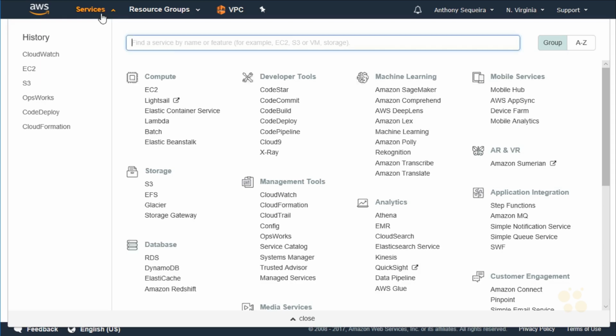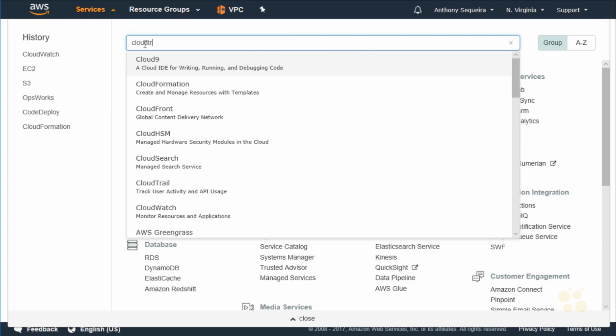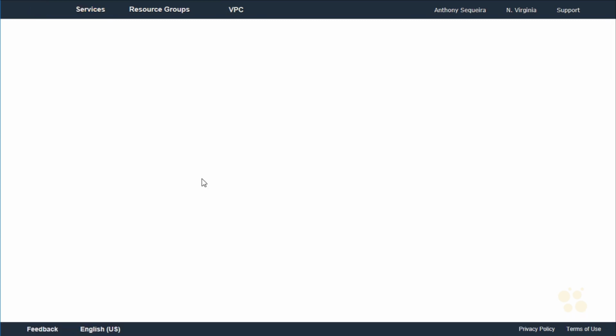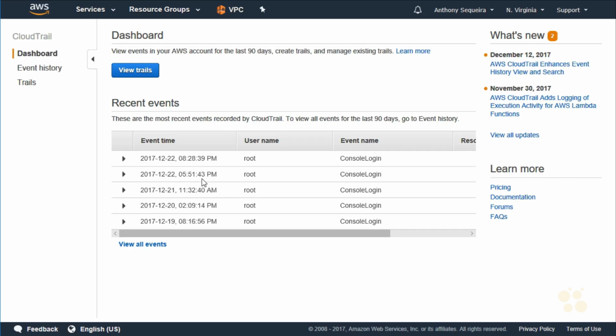The tool we have for that, I'll go back to services and I'll do a little search for it, is called CloudTrail. CloudTrail is to track user activity and API usage, as it says here. And this allows us to really play with power as far as what our Amazon Web Service engineers are specifically doing to resources that exist in the cloud.